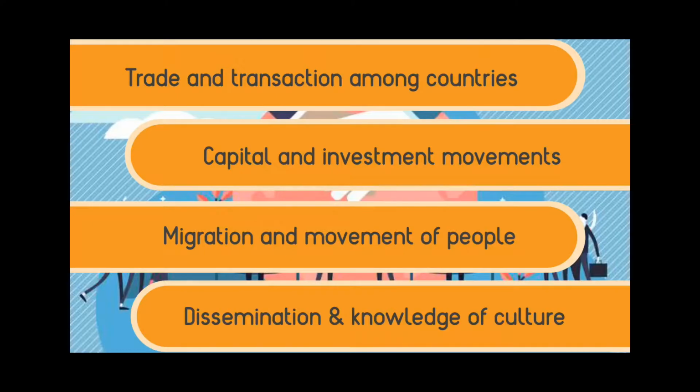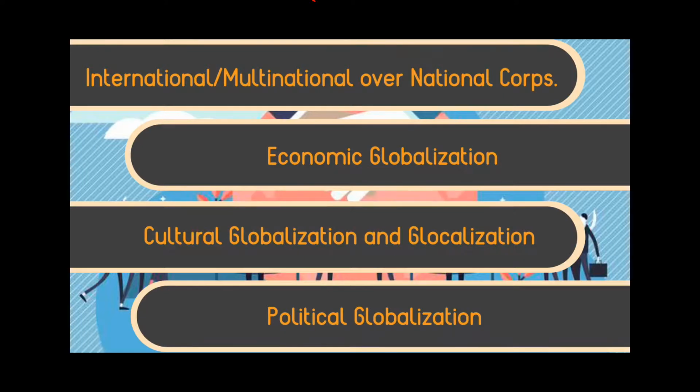So, what is globalization? So, globalization is basically that phenomenon that we are already in, no, since the end of World War II, and even earlier than that, no, because there are now increasing interactions between and among countries. So globalization is characterized by increased trade and transaction among countries, increased capital and investment movements, multinational corporations, increased ease of migration and movement of people because of cheaper air rates. And then there's dissemination of knowledge and culture, which is enhanced and hastened by media and internet technologies. And there is now an increasing establishment of international and multinational corporations.